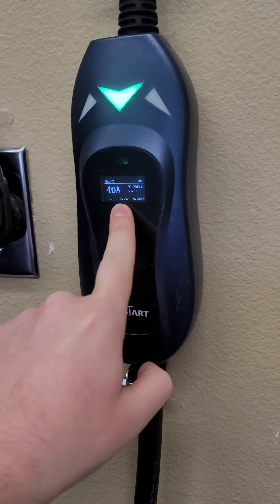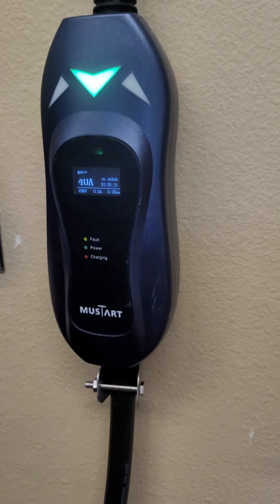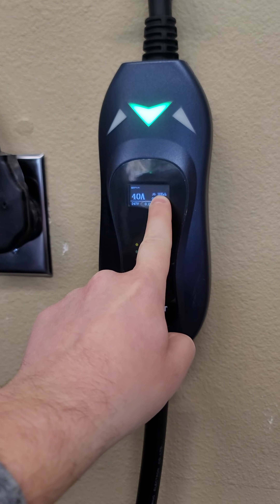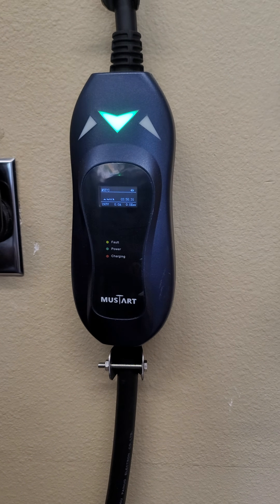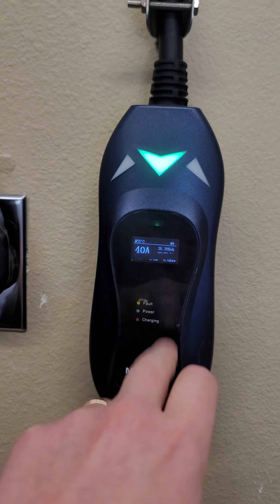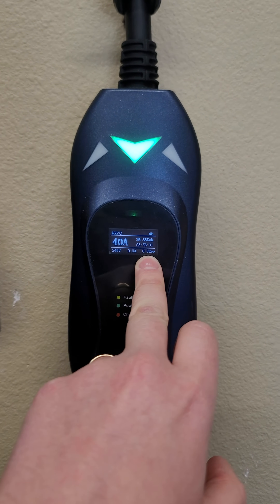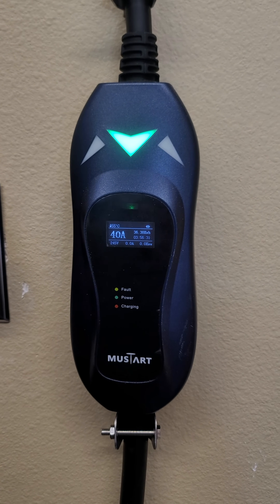The reason why I picked this one out is I knew I was going to put it in my garage. This was only $360 on Amazon, and it's charging at 40 amps. You can see here I did a 4-hour charge and I did almost 40 kilowatt hours. When you do 240 times 40, it's 9,600, or 9.6 kilowatts. That is as close as you're going to get, unless you go really expensive and do a much more expensive kit.